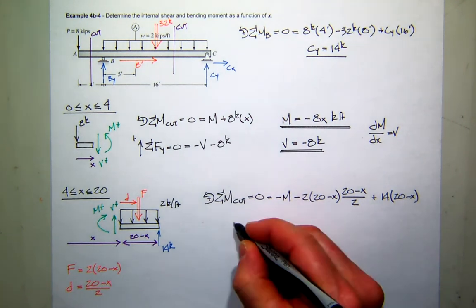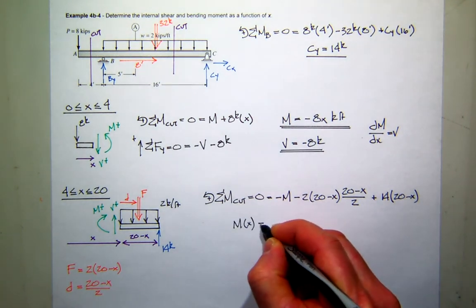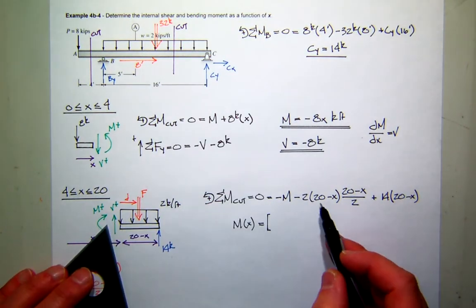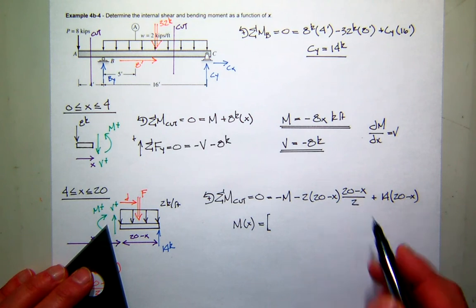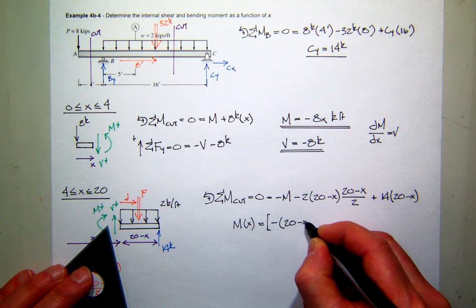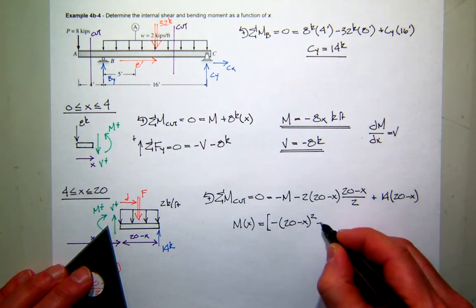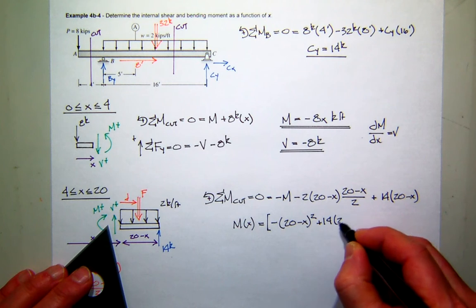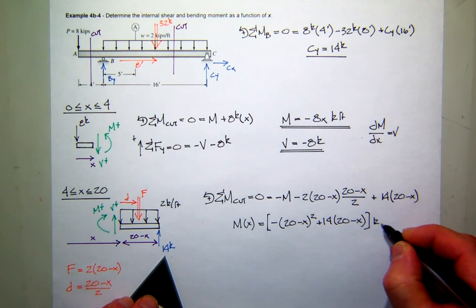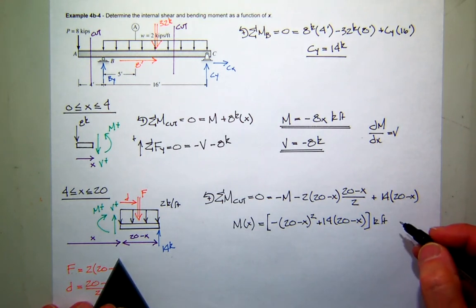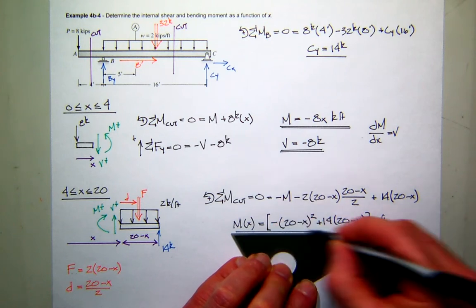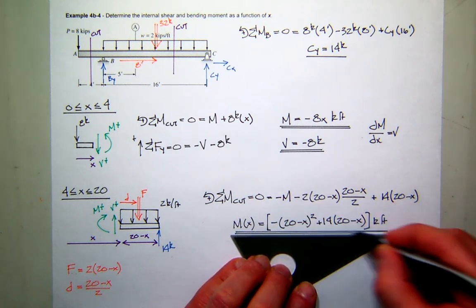So we want to solve for M. When I do that, let's see. The 2's cancel, and I just get 20 minus x squared, and there's a negative sign in front of that, and then this piece over here. Obviously, you could factor that out if you want, but really, in the heat of the exam, it's still an equation and it's still valid. Just leave it alone, unless you're one of those people who just must do it. I am not one of those people. That works for me.